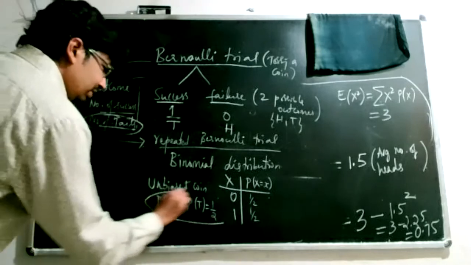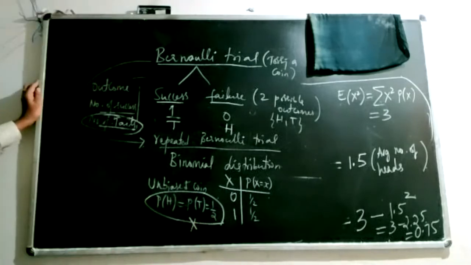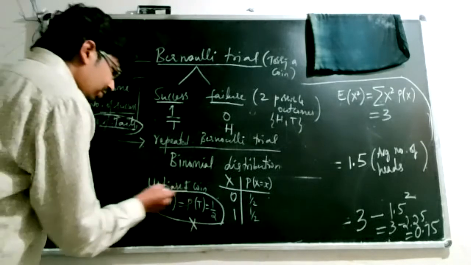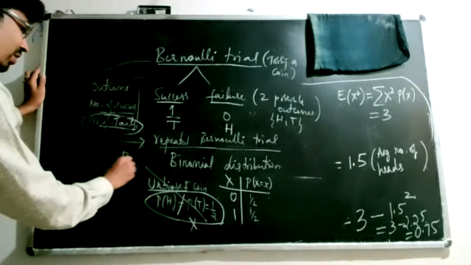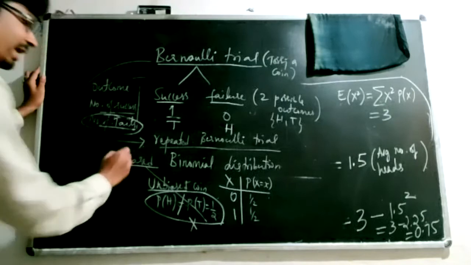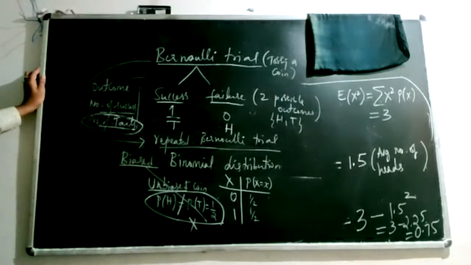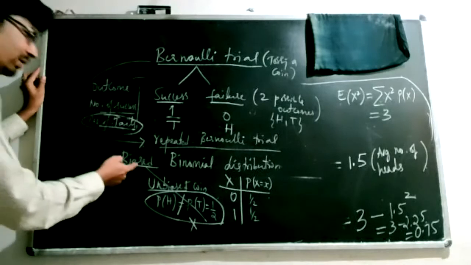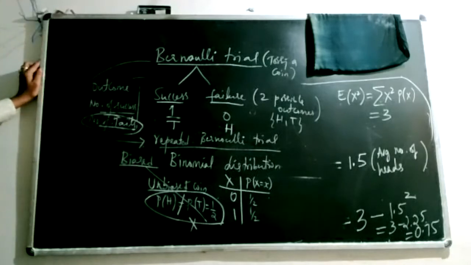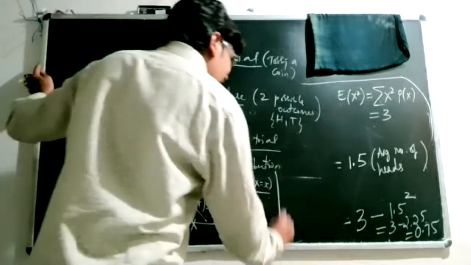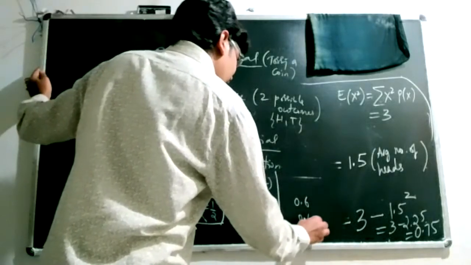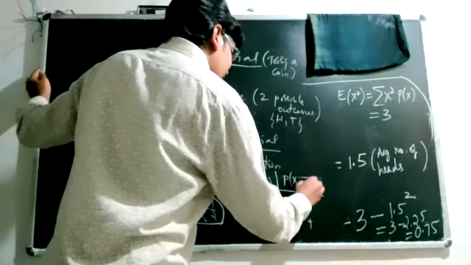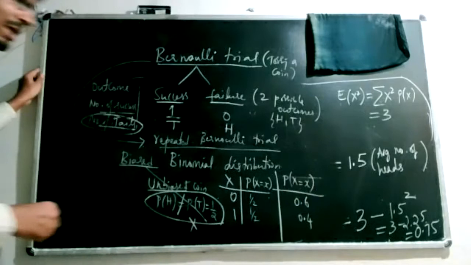But often this case is not true. Most of the coins we observe are not totally unbiased. In that case, if the probabilities are not the same, then the coins are said to be biased coins, and you have to use experimental techniques to obtain the probabilities. That is, you toss that coin 1000 times and see how many times it leads to tail. Say, for example, out of 1000, it leads to 600 tails, so the probability of head is 0.4 and the probability of tail is 0.6. This is obtained by the statistical definition.